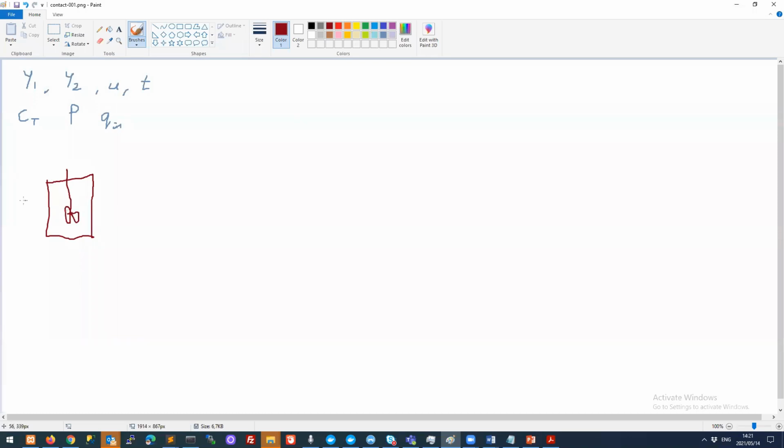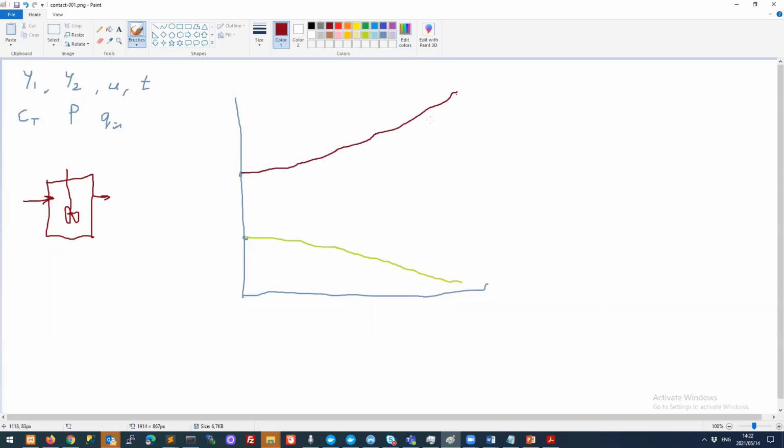Right, so there's our little reactor. Here's our flow rate. We're trying to control this reactor through the flow rate. And now let's just sketch what responses we might get. So on one day, we might start out with the concentration at this value and the temperature is at this value. And let's say it's an exothermic reaction. So as the components react and get consumed, then the temperature rises.